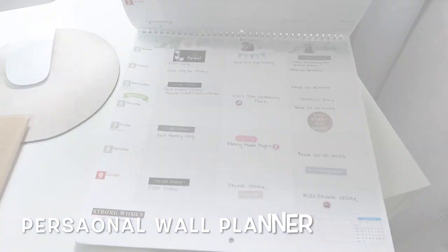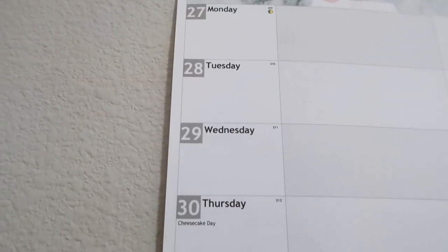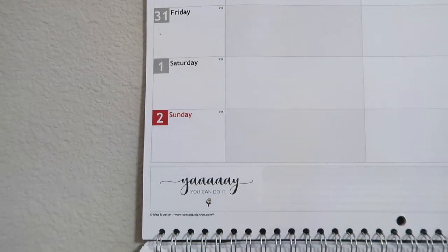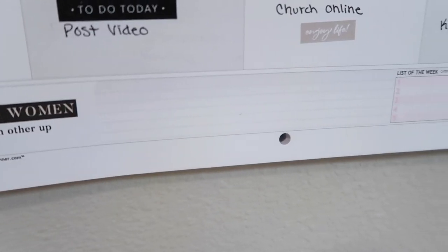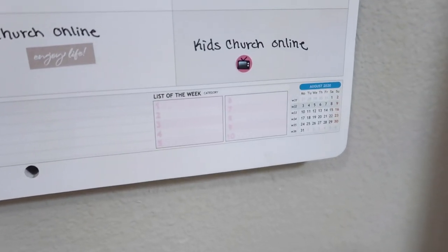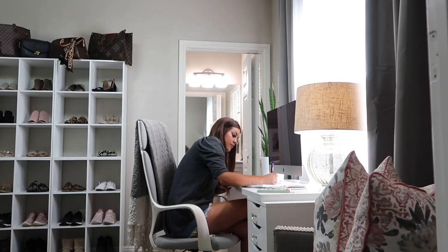They also have a really cool personal planner wall calendar. What's cool is you can customize it with however many columns you need — I did a work column, a family column, and a Savannah column. If you have three or four kids, you could have a section for each of them to keep track of school projects, school activities, sporting events — anything that works for you. You can also add birthdays, anniversaries. It is completely customized to you. At the bottom you can add extra lines, quotes, lists, more calendar options — literally everything you choose. It's all one set price, so it's not one of those situations where adding something costs more. It's all one set fee and you completely design it to what you need.